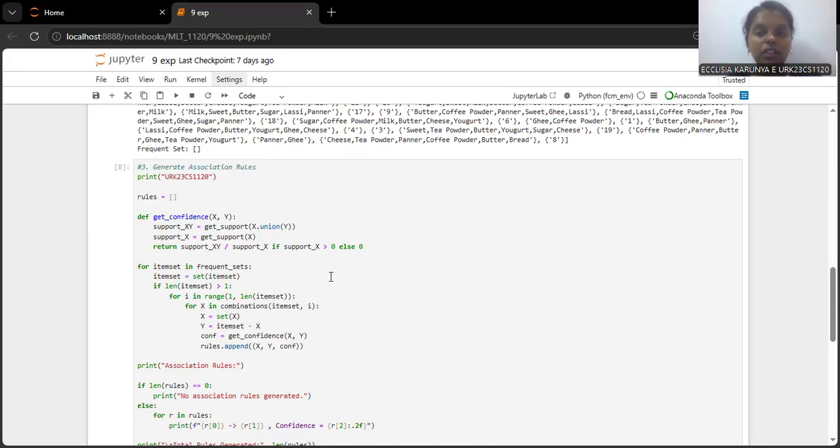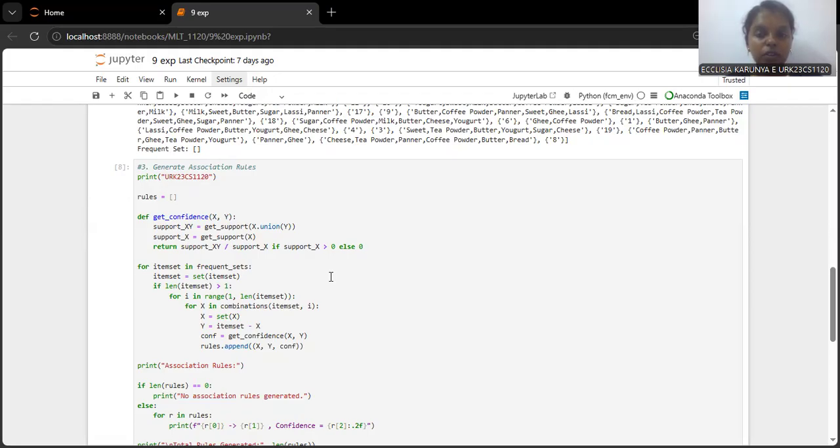We take the support of X union Y and the support of X. Based on the confidence formula, we divide the support of X union Y by the support of X. Then we are going to generate the rules.